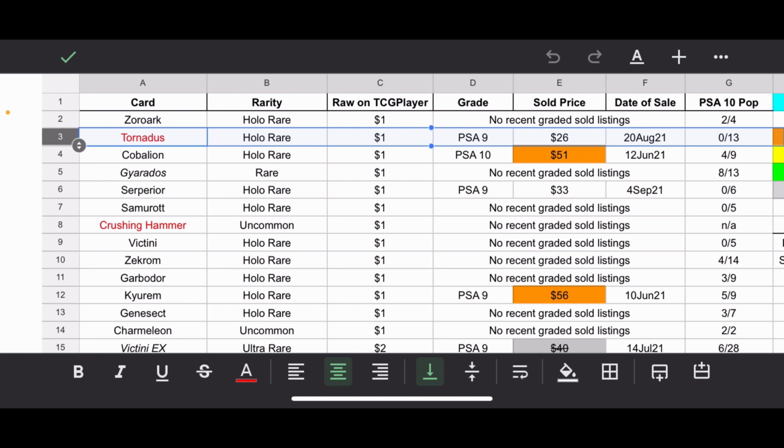But the holo rares in this set, oh my goodness. You can see by this list, a lot of holo rares go for like $1. And nowadays, holo rares are pretty much bulk unless they're playable.